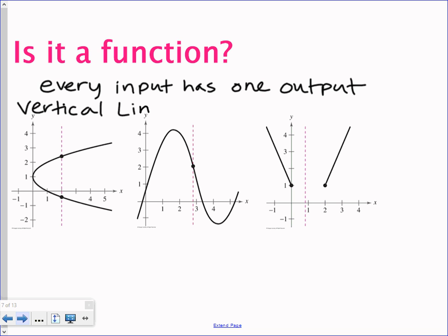And what are we checking? I've got 3 examples from the textbook. What are we looking at in the vertical line test? Like, what are we trying to see when we do the vertical line test? Kathleen? The vertical line touches at least one point on the function. Intersects the function in at least one spot.